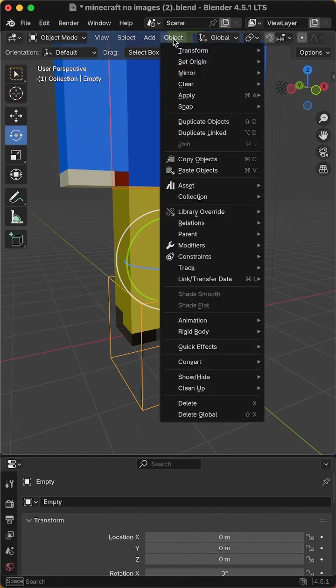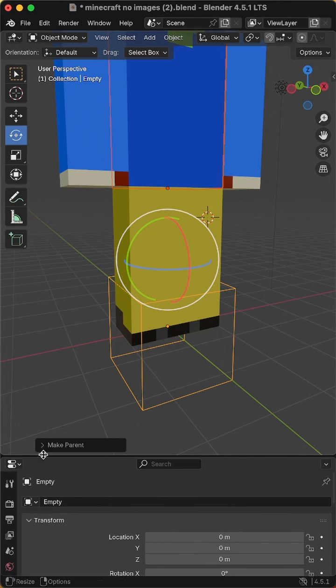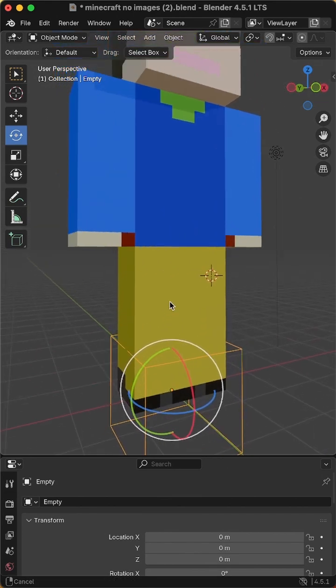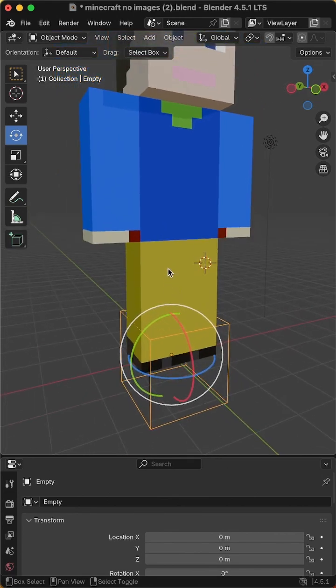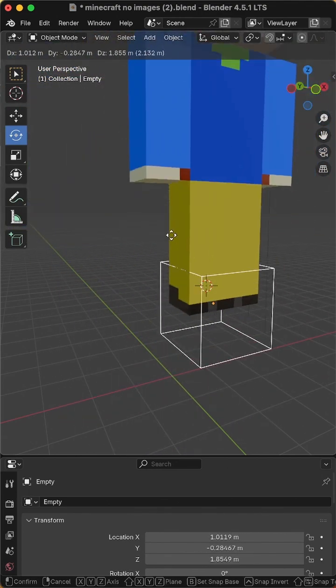Same process again, object, parent, object, make sure keep transform is active. It is, so that's okay. So now if we select the empty and move that, it'll move our entire character.